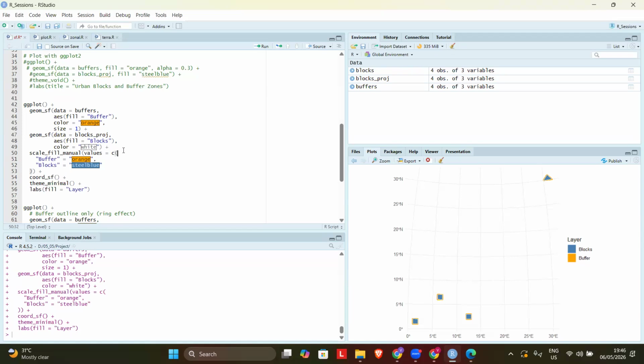Similarly here as well, plus sign. I guess we already discussed why we are using pluses. Everything that you want to add on top of this in ggplot, you will keep on using plus, plus, plus and keep on adding it. So geom_sf, here in this block projects, in the aesthetic fill equals block, in this category.